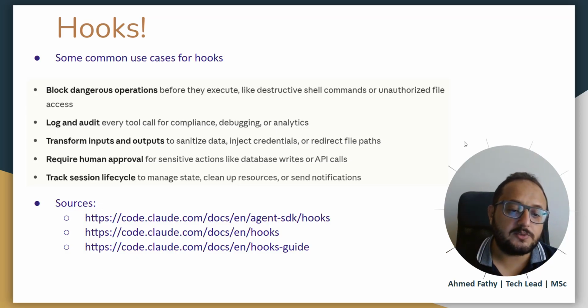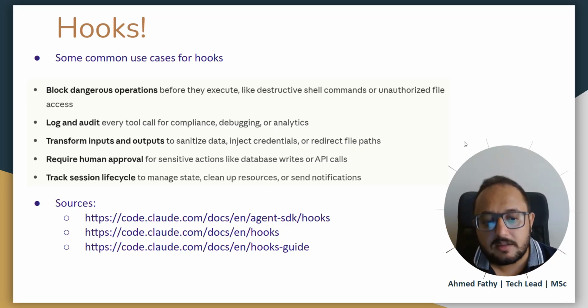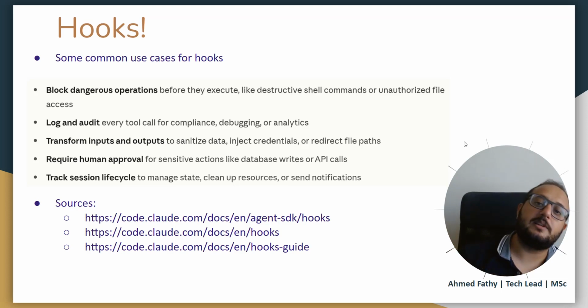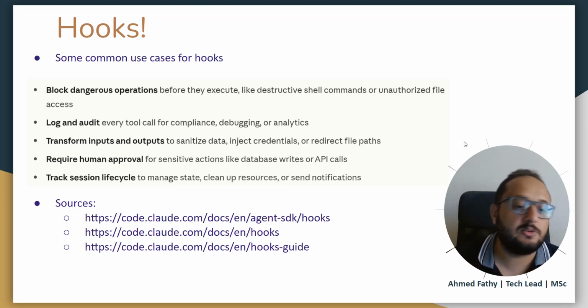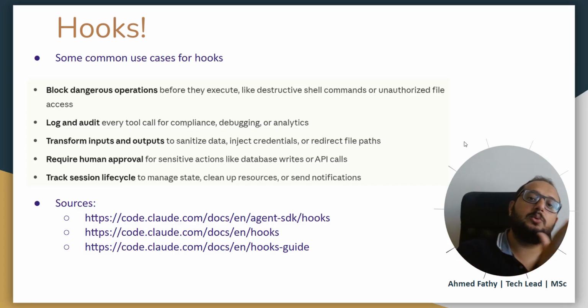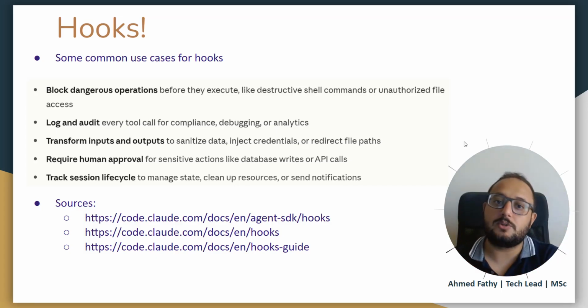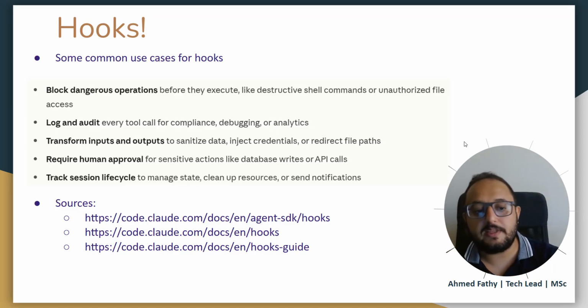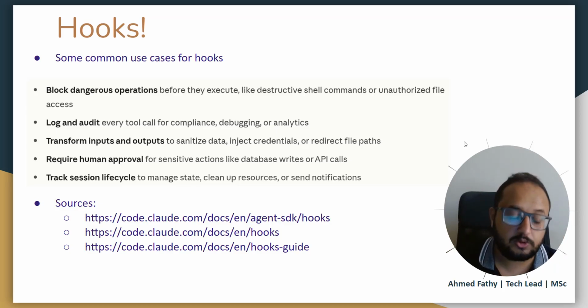You can use hooks to transform inputs and outputs to sanitize data, inject credentials, or redirect file paths. For example, maybe you would like to make some changes to the inputs of the tools before you call the tool, or do some standardization to the output of the tool after the tool is run. So you can use pre-tool use hooks or post-tool use hooks to do this if you want. You can also use it to require human approval for some actions or to track the session lifecycle. You can read more about this in the documentation depending on your use case.